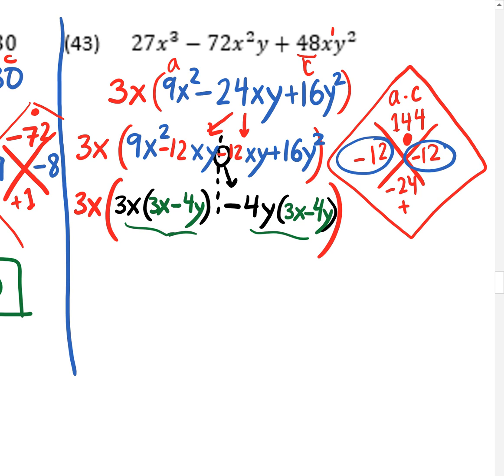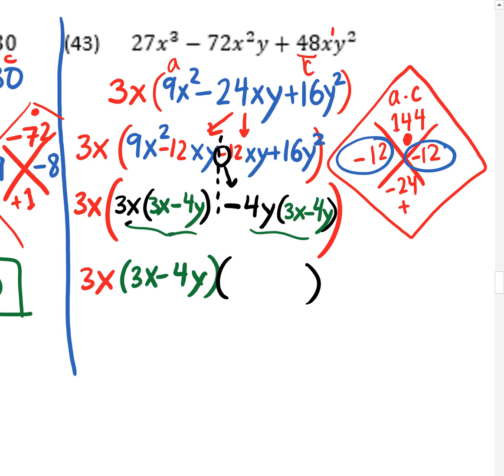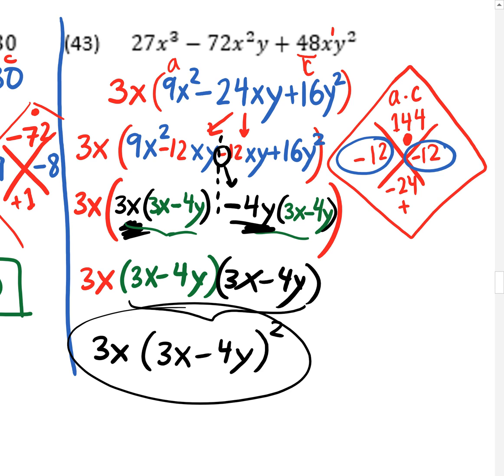So those have the same thing in green. That's a good sign. If those weren't the same, again, I'd probably think I did something wrong, and it was probably the two numbers I found. So they have the 3x minus 4y in common. There's a 3x in the front just kind of following along. And then the leftovers are going to be what goes in the second parentheses here. Leftovers here are 3x. Here it's negative 4y. And that would be it, but now I look at this carefully and I notice these are the same factor, 3x minus 4y twice. So they're going to want you to write it as that thing squared, 3x minus 4y squared. It just looks nicer that way, it's simpler.